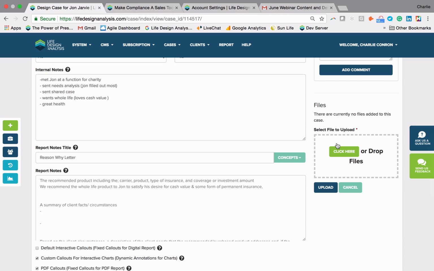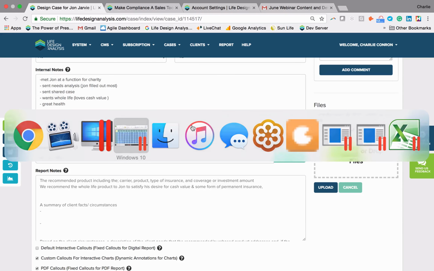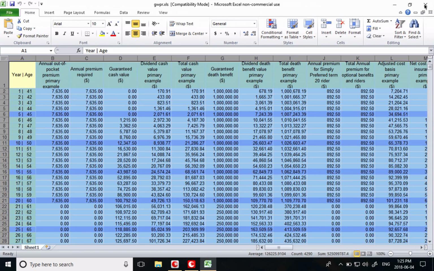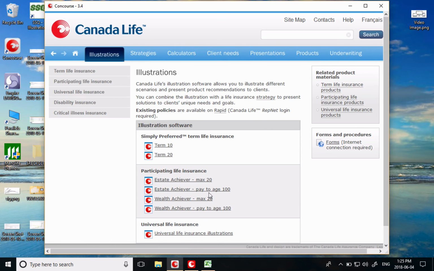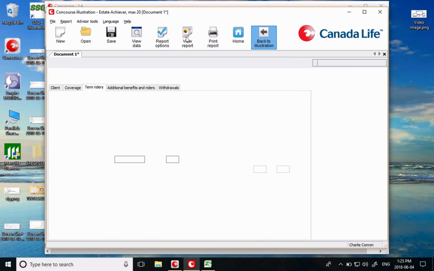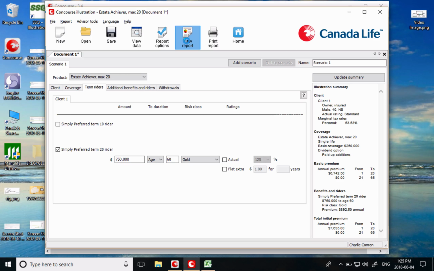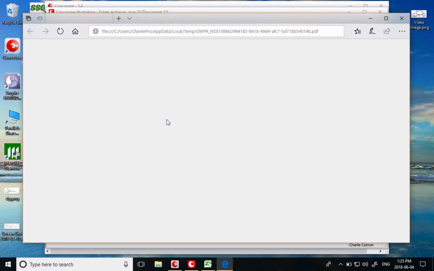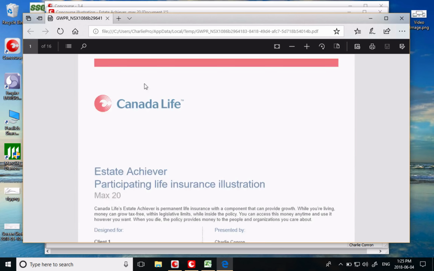So one of those documents that we might have in addition to our LDA report is actually the carrier illustration itself. So if I go back here into Concourse, and if I again take my compliance illustration and say view this report, this is something we still sometimes need signed off by the carrier and may have on there so they've seen all these details.